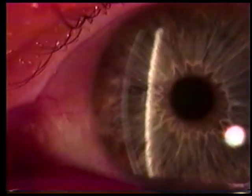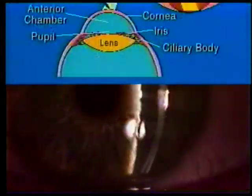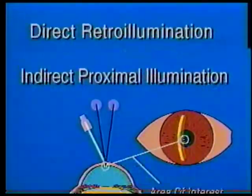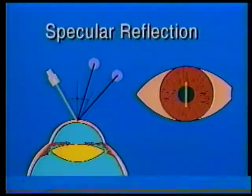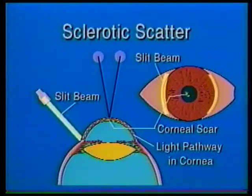In summary, there are six types of slit lamp illumination that can make your biomicroscopy of the anterior segment more revealing and rewarding: diffuse, focal, proximal, direct and indirect retroillumination, specular reflection, and finally sclerotic scatter. It is the fine adjustments of the angle of the lamp arm and the joystick that reveal the subtle details. Slit lamp biomicroscopy is a dynamic exam.